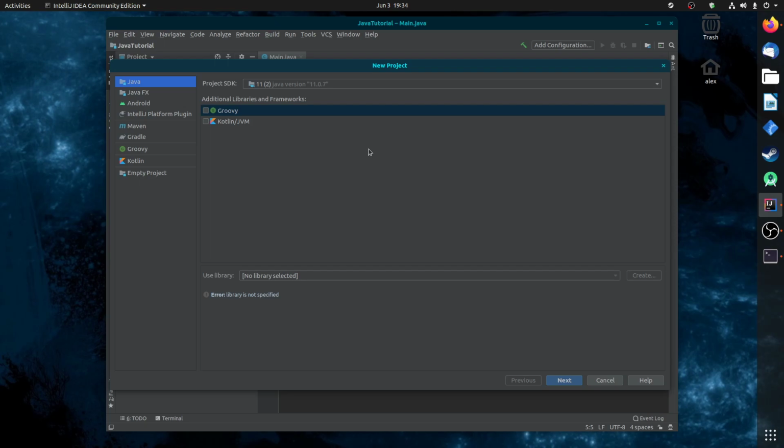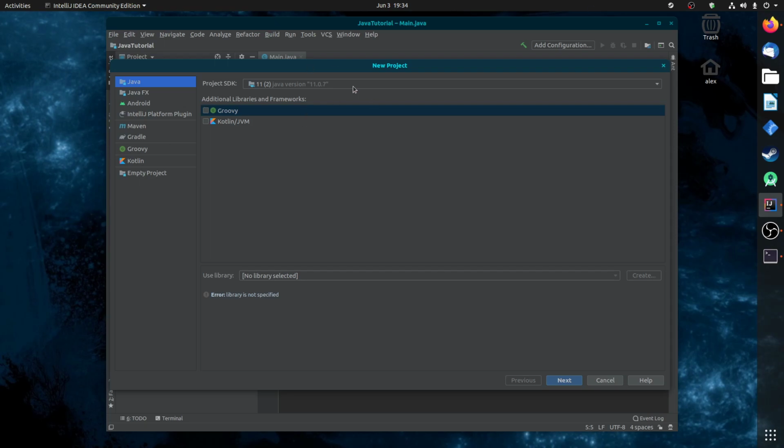It'll ask you for simple plugins and stuff. You can go ahead and skip all those for now, but it'll also ask you if you want Darcula, the dark theme, or the light screen. I prefer dark just because it's easier on the eyes. You'll notice that staring at that white screen for a while will get kind of annoying and tiring. This dark setting is very nice for that.